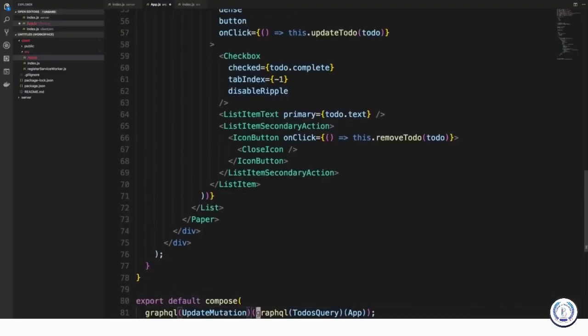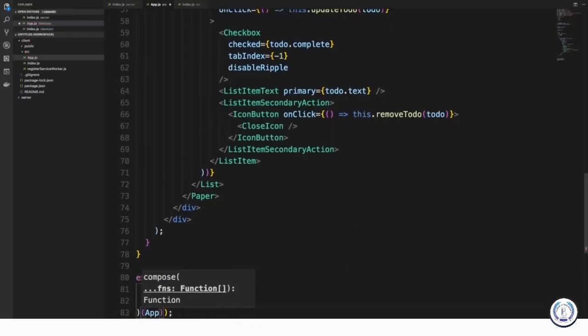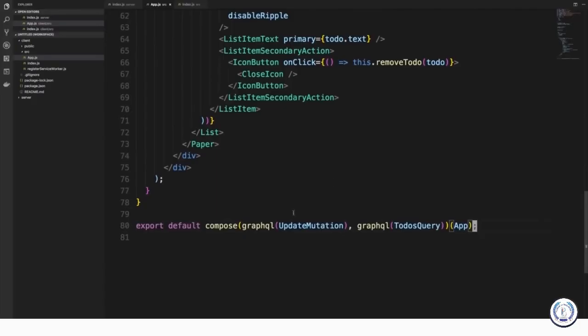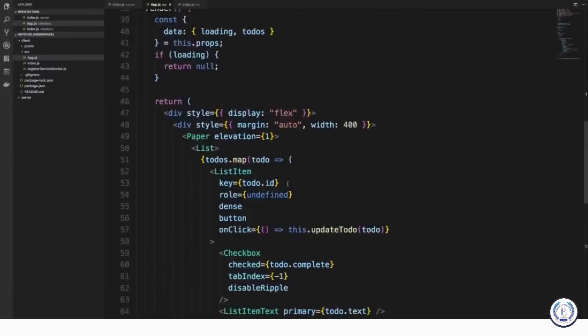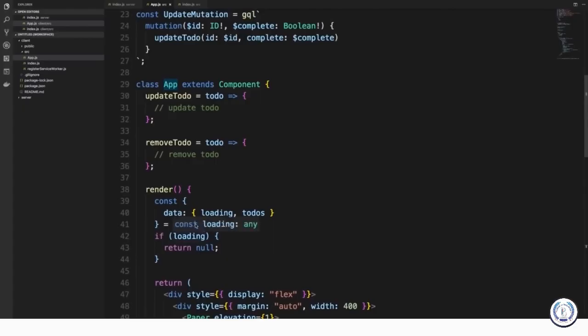So with compose, we pass all our GraphQLs, or all our higher order functions, to the compose function, which basically squishes them together, and then we wrap our app. This is just a nicer way to write it. They're equivalent JavaScript though.